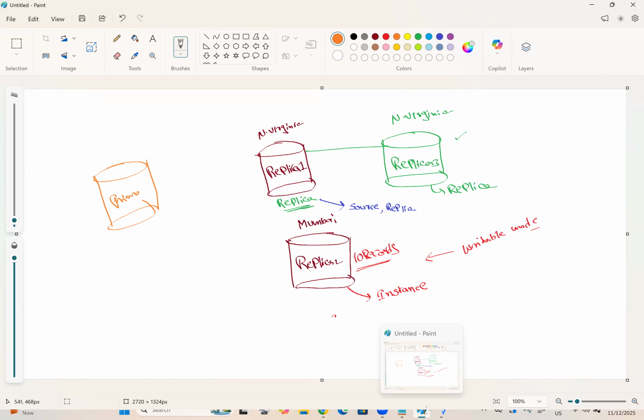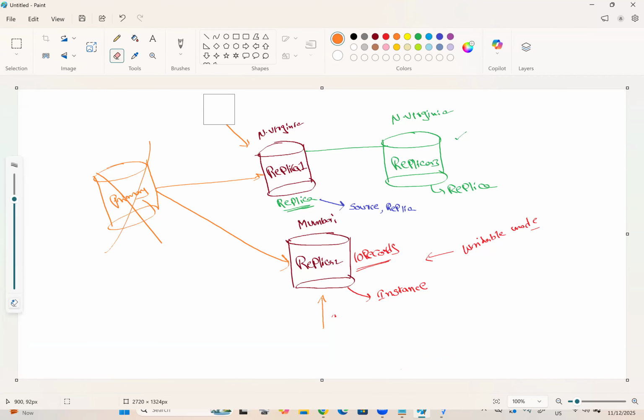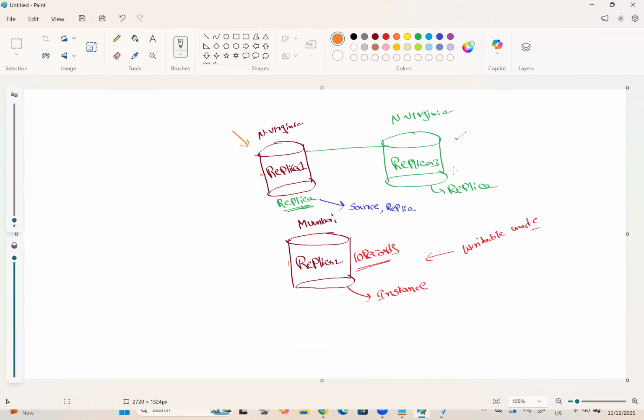What are the replicas of your primary database? This is the primary, right? Like this. What are the replicas of primary? Replica 1 and replica 2, not replica 3, right? The moment you delete it, these two will be promoted. So what happens? See here, replica 2 will become an instance because it doesn't have any replicas, and this will become primary for replica 3 because it is not going to act as a replica for the primary. It doesn't have any source, right? So this will become primary for replica 3.